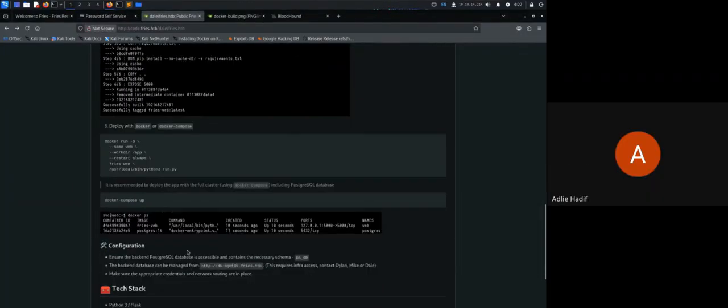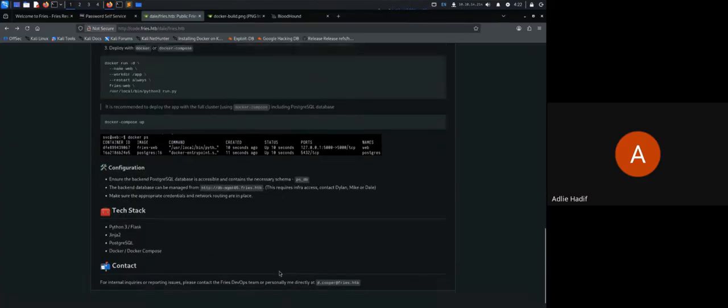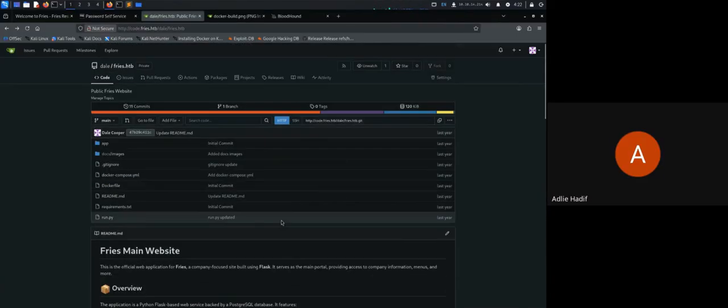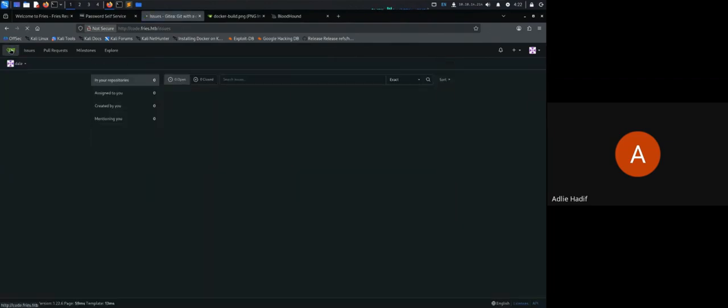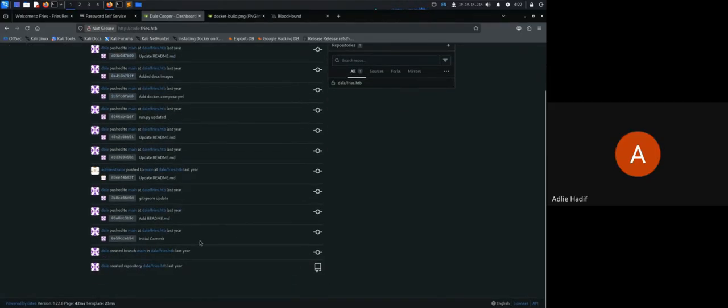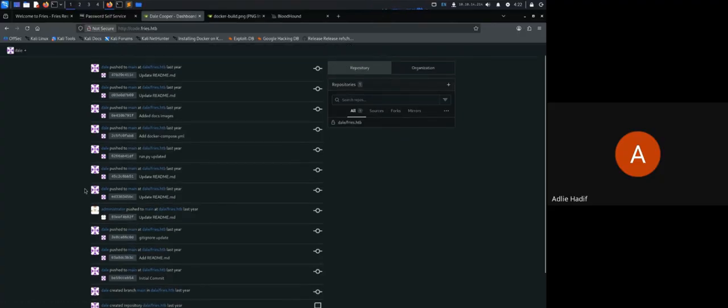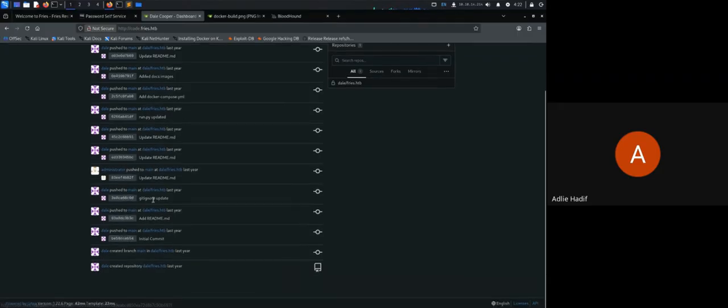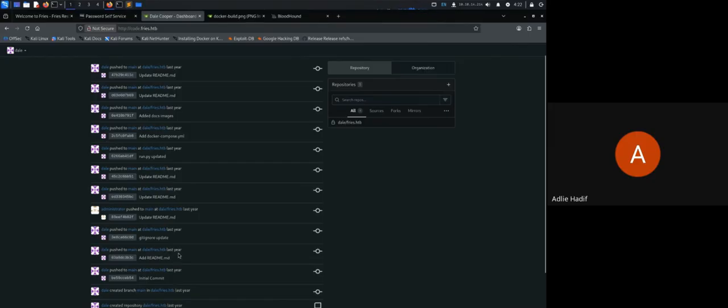Okay, so there's nothing else in there, but if we go back to the home page, we can see that there are a lot of commits that this user has made. If we take a look one by one, we see the updated commit, push to last year, update readme, did not update.